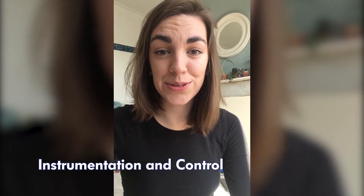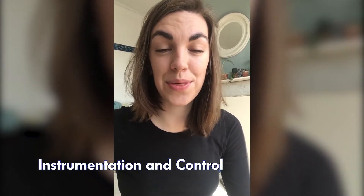Instrumentation and Control is a separate module. It looks at things like op amps and specific variants of op amps that you could practically buy and use. You'll be working out, when modelling a system, what you'd want it to look like and how you could use what's actually on the market to do it.